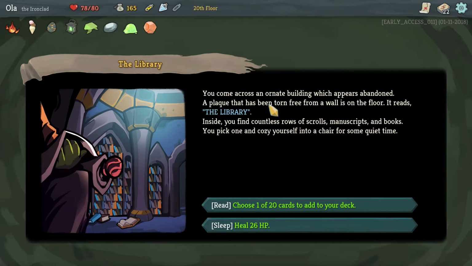So, come to the library. You come across an ornate building, which appears abandoned. A plaque. Plaque? I don't know. Let's talk in Swedish. Et plakat. That has been torn free from a wall. It's on the floor. What? From a wall, it's on the floor.